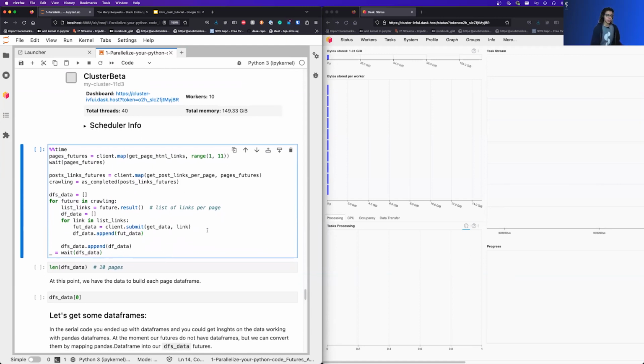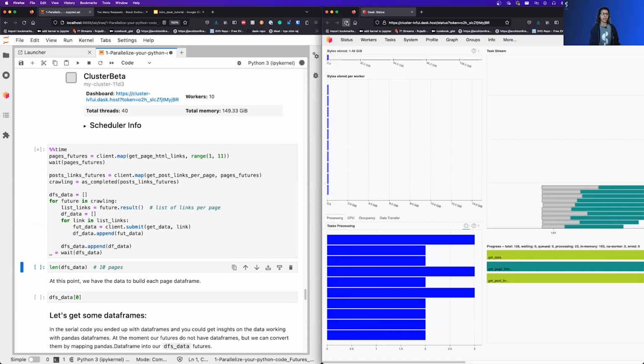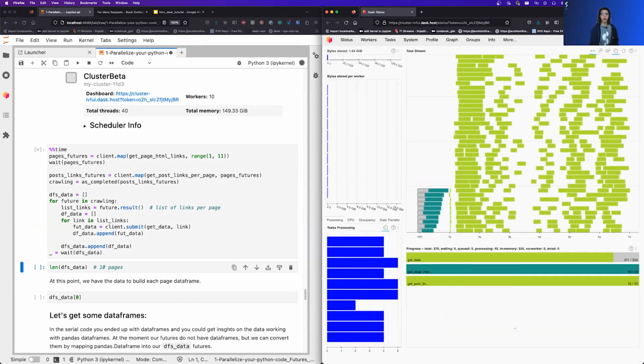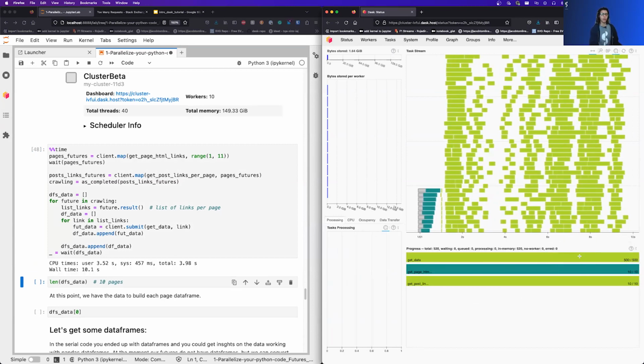So let's see how long this takes. Shouldn't be too long. We should see some action here on the dashboard. I'm going to refresh so then folks can see it better. But then you see that, oh, cool, a bunch of things are happening. And there are around 500 tasks, which makes sense. If we did 10 pages and we have 50 links per page, 500 tasks makes sense. And then we see all the get data happening.